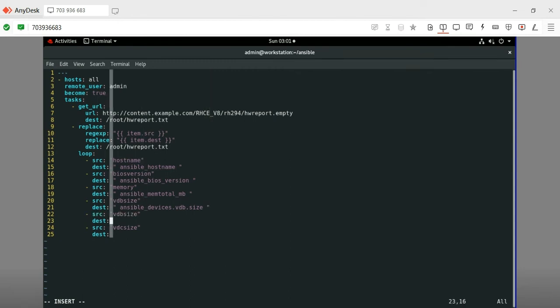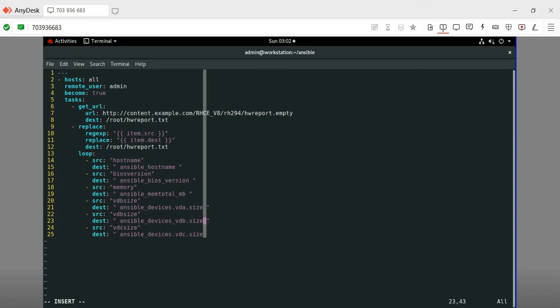and ansible_devices.vdb.size. Here VDA size, devices, VDB size, and ansible_devices.vdc.size.